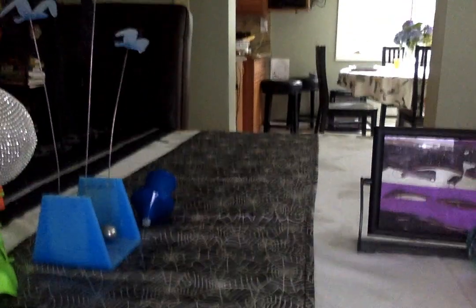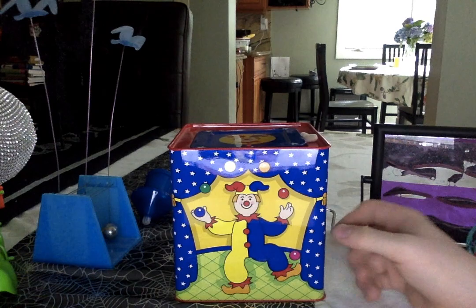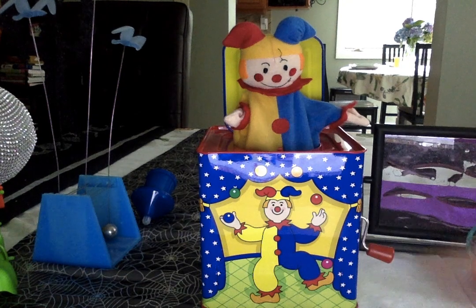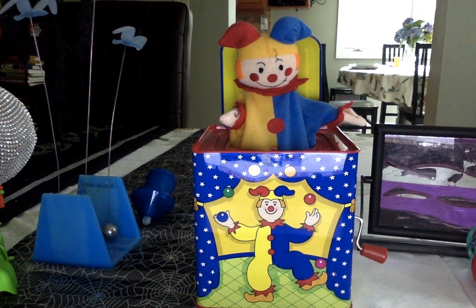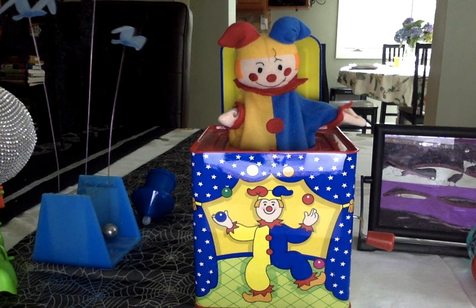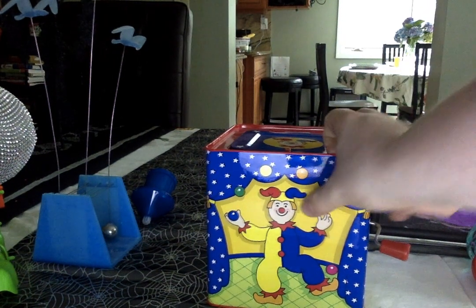Next up, we got possibly one of the most common toys in Baby Einstein — the Jack in the Box. This is not the original one, but I really don't care. You guys are probably thinking you know what this is — think again. Look at the handle, then look at the one in the video. The one in the video has a ball, and this one just has, like, a sphere-type handle. Fun fact, I did used to have the one with the ball. I'm not sure how rare the one with the ball is — probably common — but let me know in the comments if you know.